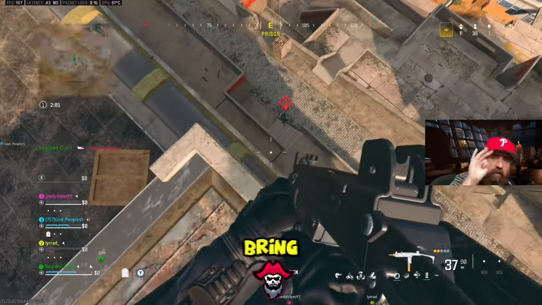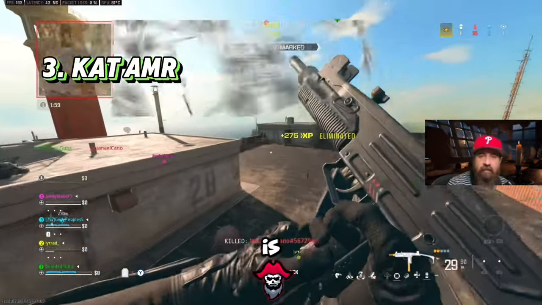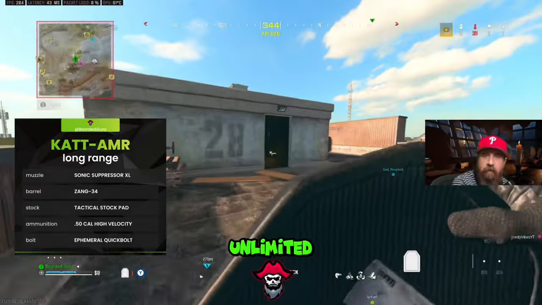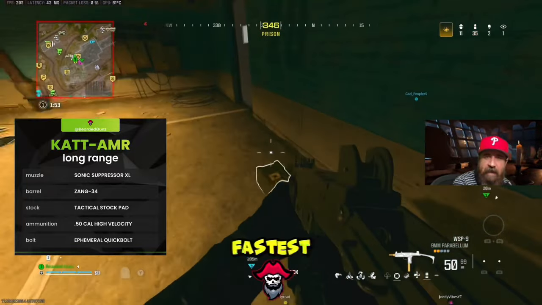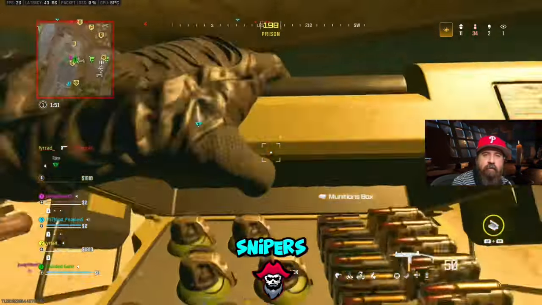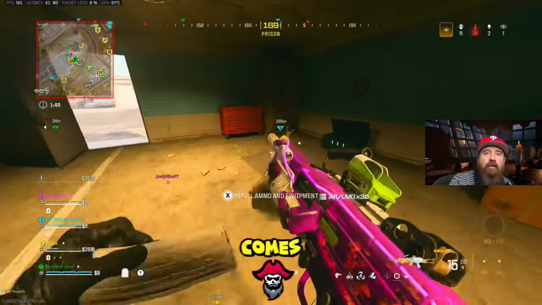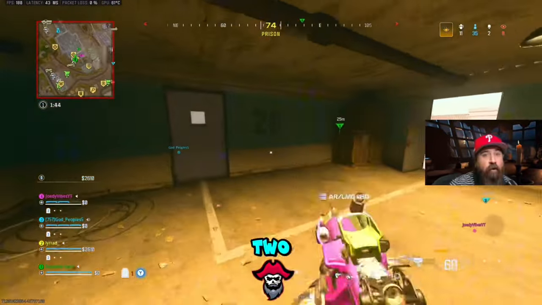At number three, we're going to bring you the Cat AMR. This is still one of the best snipers currently in the game. It has unlimited damage range, unlimited one-shot potential, and has the fastest bullet velocity out of all the snipers. But the only thing is its movement speed and its reload speed takes forever, and that's why it comes in at number three. At number two, we have the Car 98.